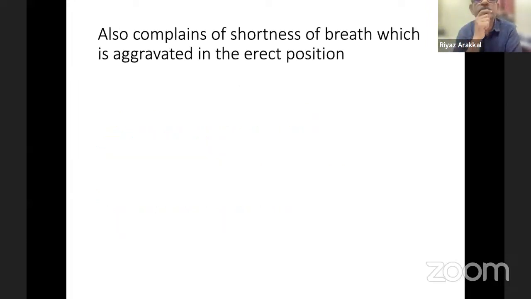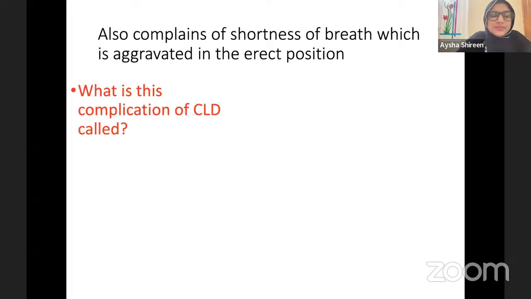Okay. She also complains of shortness of breath, which is aggravated in the erect position. Now, what is this complication of chronic liver disease called? Anybody in the chat box? She is comfortable in the supine position, which is the opposite of orthopnea. So what is this complication of chronic liver disease called?